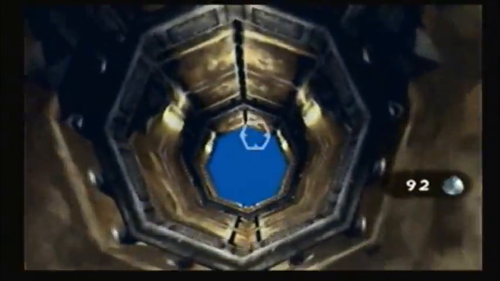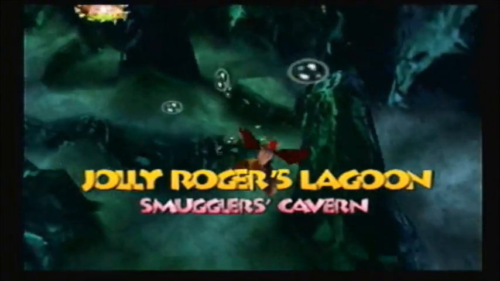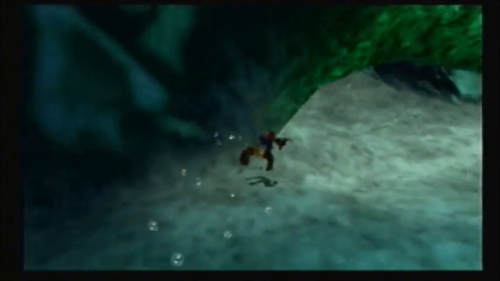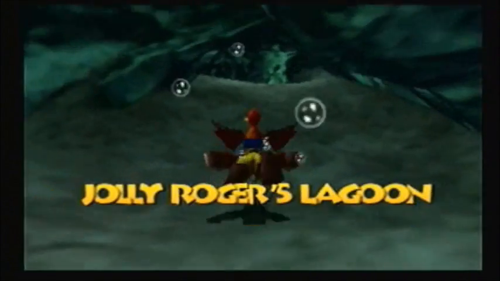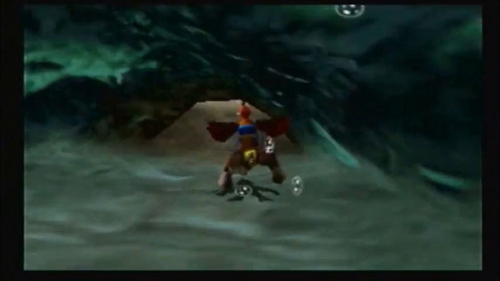That counts as one of the Jinjos for Grunty's Industries, even though you technically get it by going through Jolly Roger's Lagoon. So when you go in through the main entrance of that level for the first time, you'll already have 1 out of the 5 Jinjos there. I think that's interesting, although if you missed that one in Jolly Roger's Lagoon, I would guess that trying to find that one Jinjo in the level itself would be rather frustrating. But just remember, it's right there, so if you missed it the first time, that's how you can find it.